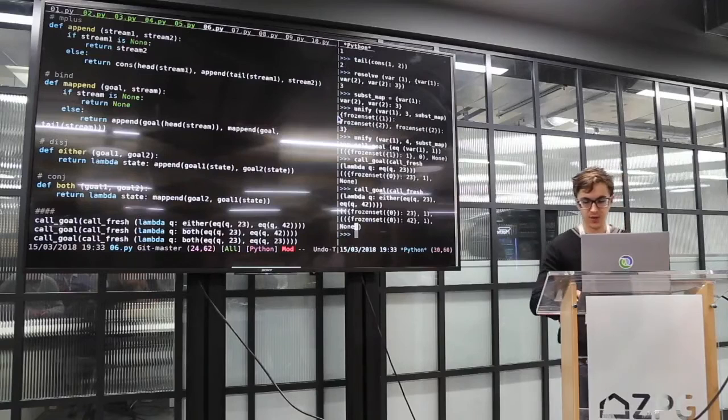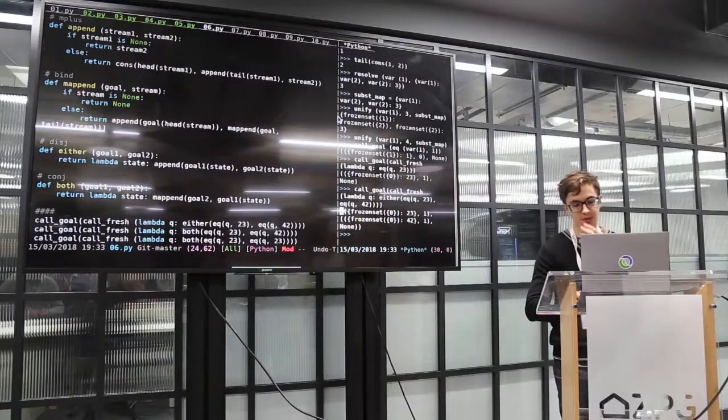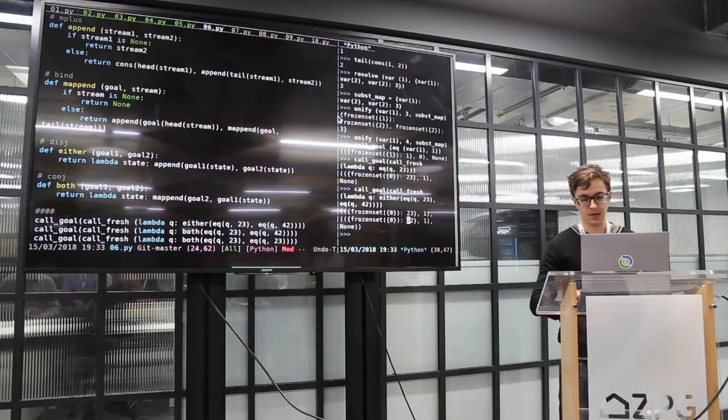And if we execute it, we see that we return a stream where the var1 is bound to the value 23, and a second state where the var0 is bound to 42. And in this case, the var0 is our q, and we're going to later define a few helper functions to make this output a bit prettier.